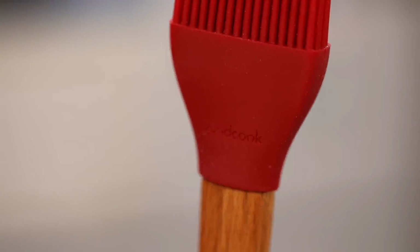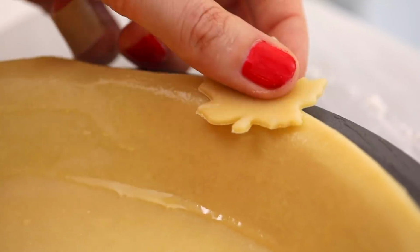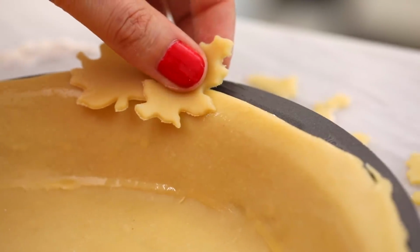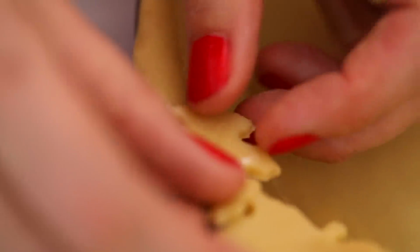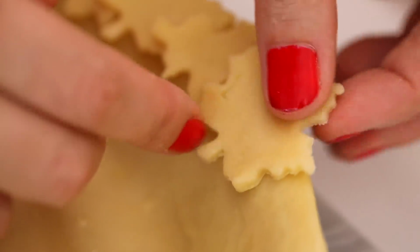Fantastic. Now our next step is to egg wash the pastry just to make sure that all your little leaves stick to it. So here I have a silicone brush, really handy because nothing falls out. So all you want to do is just brush the rim of your pastry and then take your little leaves very gently because they're delicate and then just press them around the side. The egg wash is going to help them to stick to the pastry so they won't fall off during baking or even after. Gorgeous. This is so pretty and just perfect for fall.